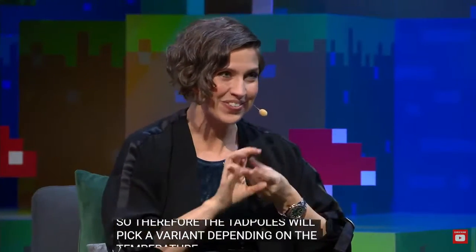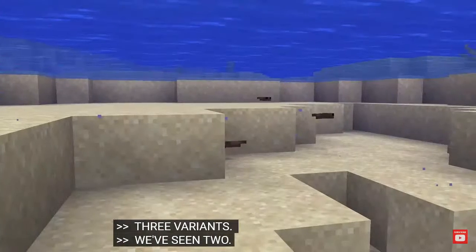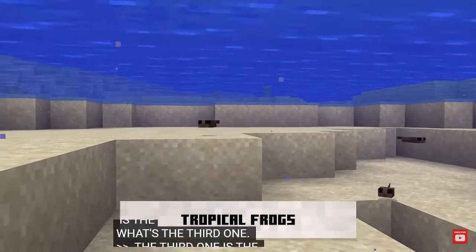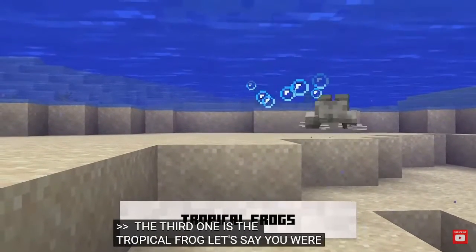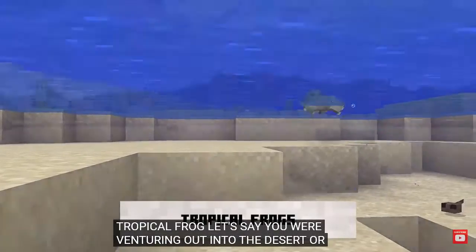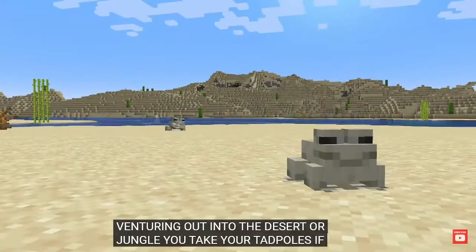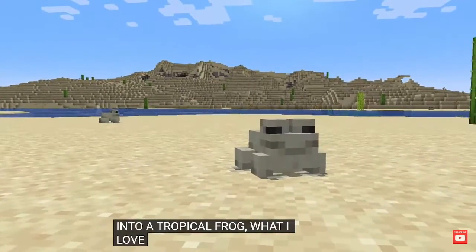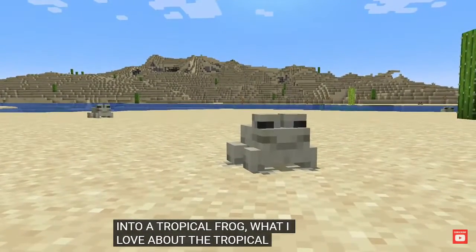So we've seen 2. What's the third one? The third one is the tropical frog. So let's say you were venturing out into the desert or the jungle, and you take your tadpole with you, and if it grows up there, it'll turn into a lovely tropical frog. And what I really love about the tropical frogs is how relaxed they look. They're almost white, like a ghost frog.